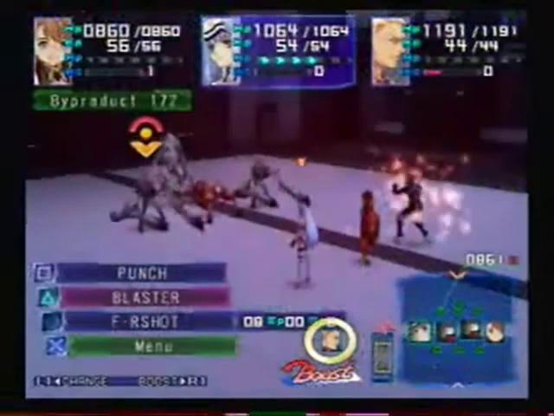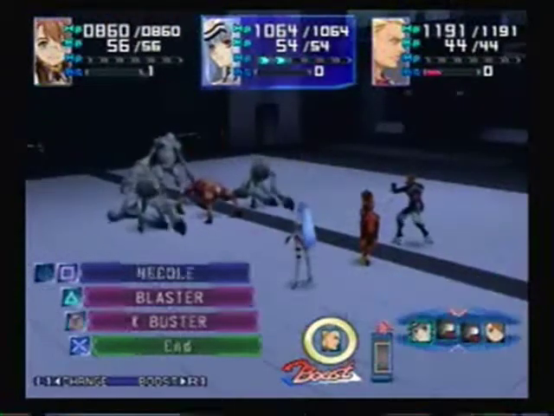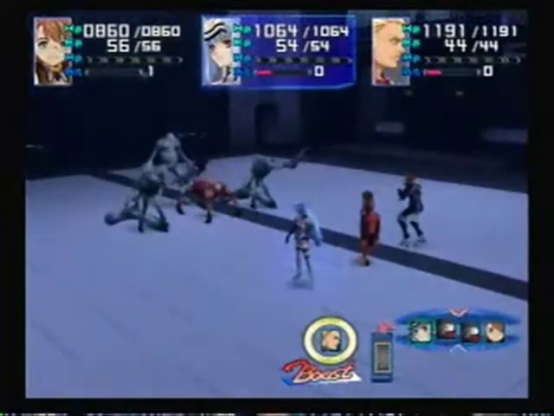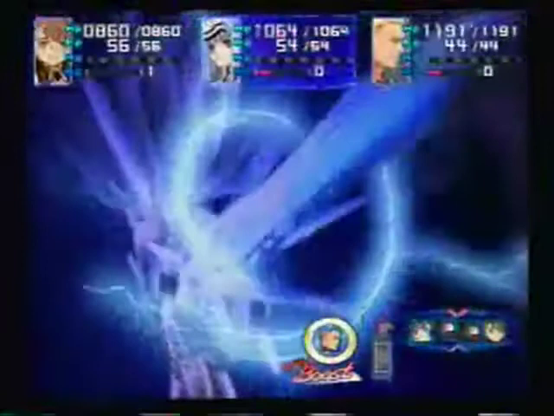I'm gonna boost with Ziggy again since I can't with Shion. I'm gonna get rid of you because I don't like you. And again, that guy in the middle there, the guy on all fours, he's the one that can kill you instantly. So again, be aware of that.